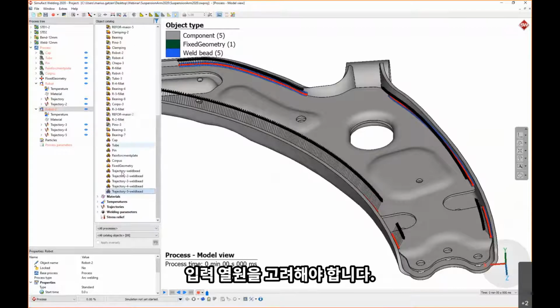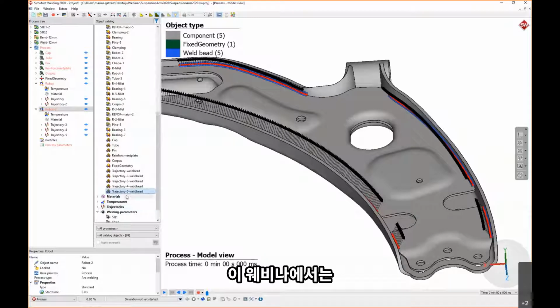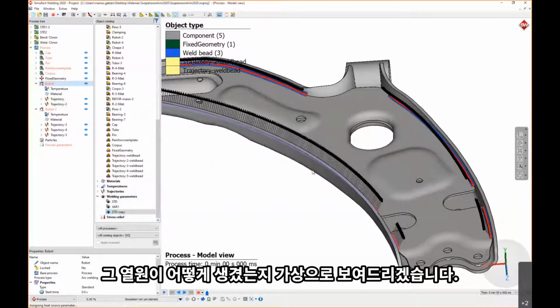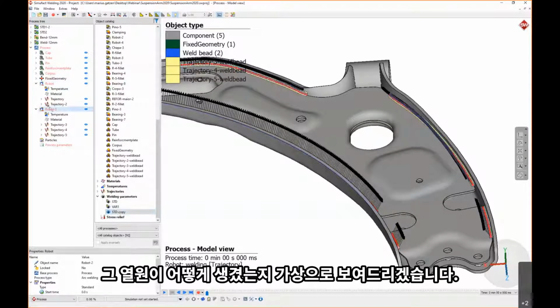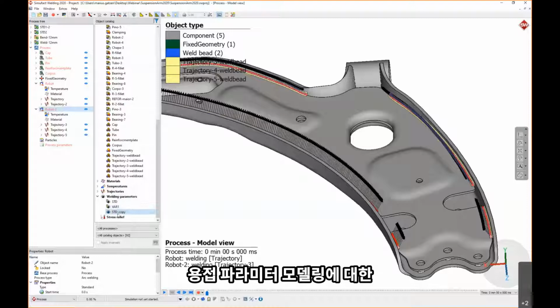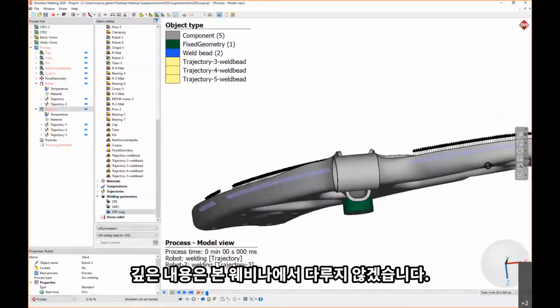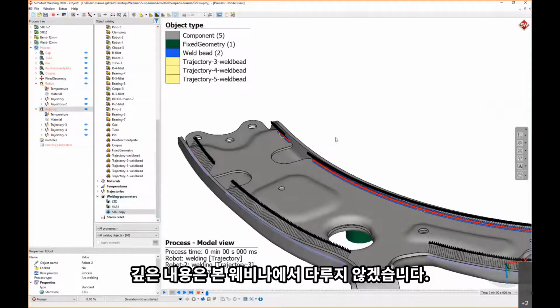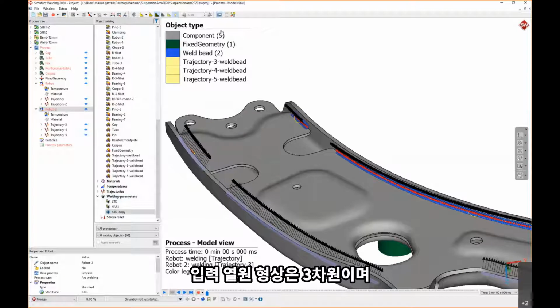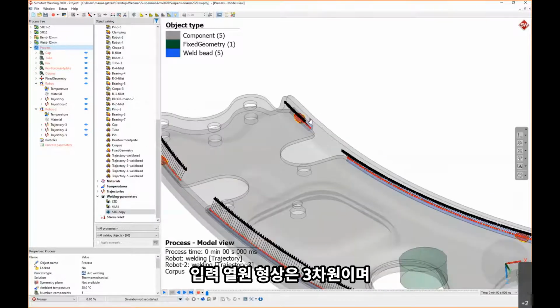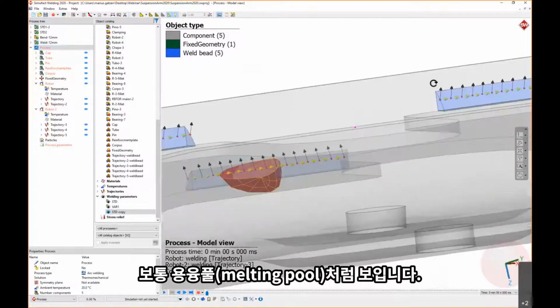Okay, so the next thing is really taking care of the heat input itself. For this webinar, I'm going to simply add a heat source, or how we call them, welding parameter, and just give you a visual imagination of how they look like, because modeling welding parameter, I think, is a little bit advanced and would be a little bit too much for this webinar. But basically, what they are, three-dimensional representations of the heat input, and they usually look like the melt pool.